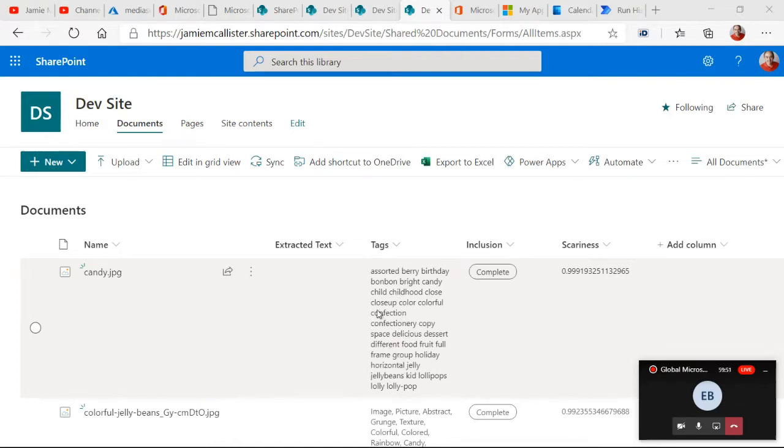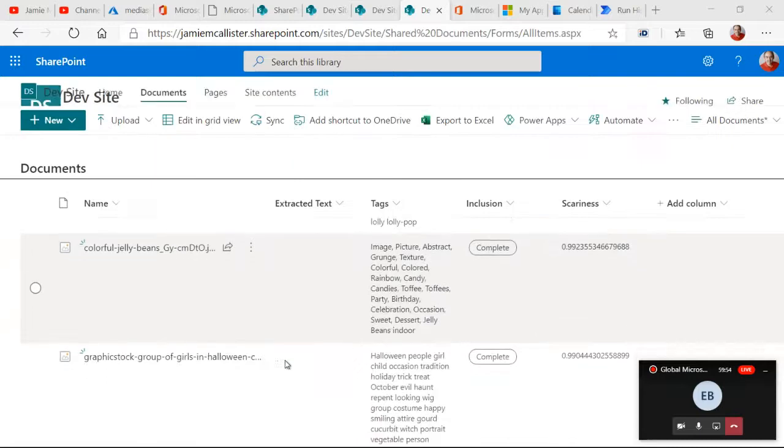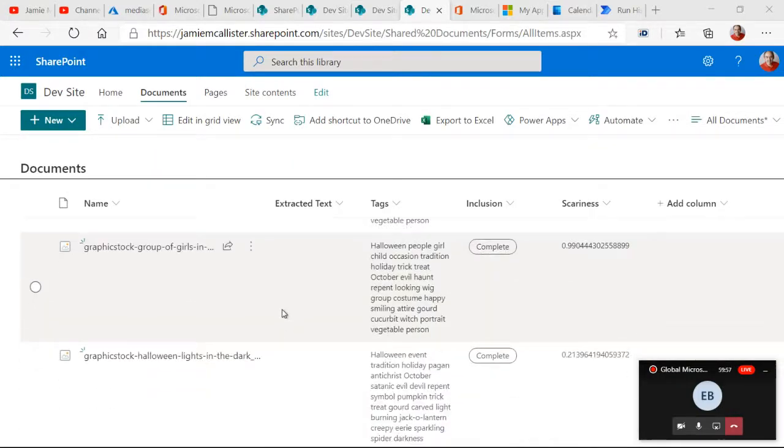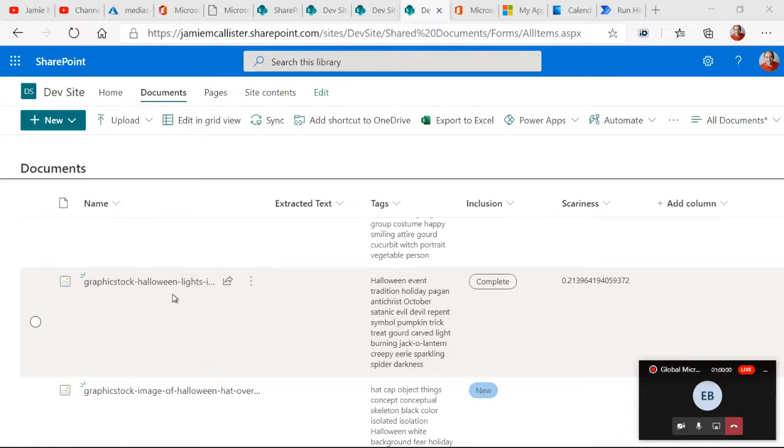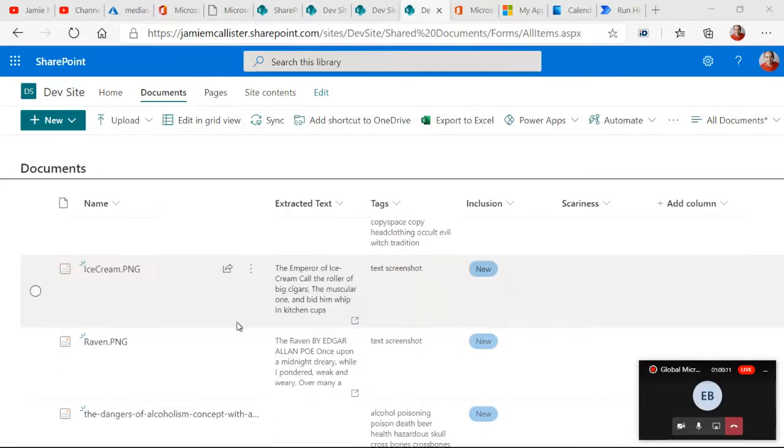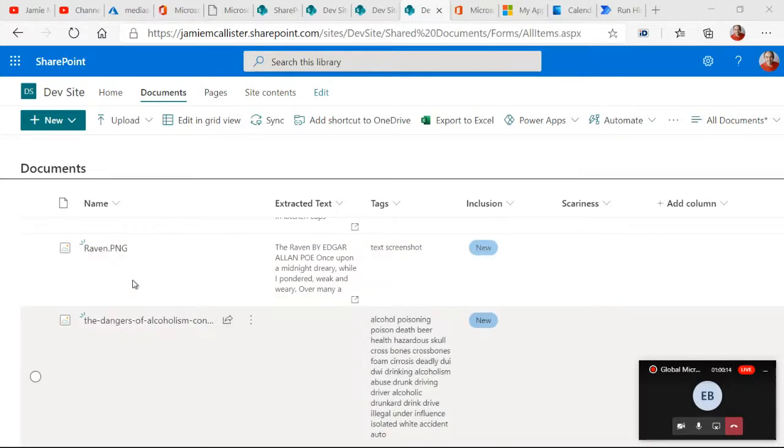Also, the lovely candy is looking very positive. So we've got this sort of thing happening here. But then we have the jack-o'-lanterns. Now, the association with the jack-o'-lanterns was all this kind of thing about evil, devil, trick, etc. And we can see it's actually pretty scary because it's quite a low number. So this is the sort of thing we can get to here. Notice as well, I did drag the alcohol picture on here a few seconds ago. So it took a few seconds, but then we did get some tags based on that one here. So we've got the thing saying, yeah, drunk driving. Oh my goodness. Yeah, that's pretty negative stuff.